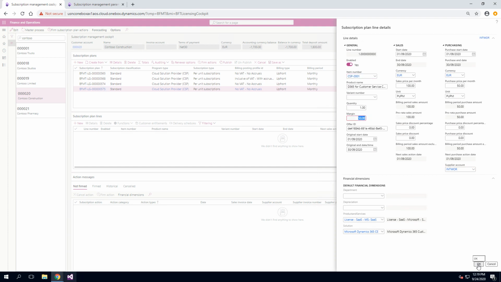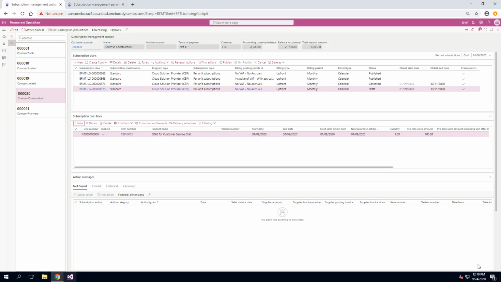So now maybe contractually you have a situation, for example, where after 3 months the customer will onboard a new term, a new contract with a different set of items. So in this case I've created a plan with one item.